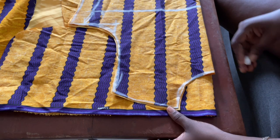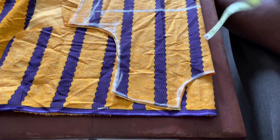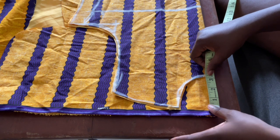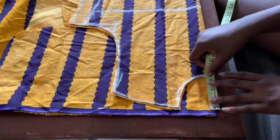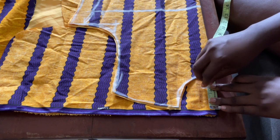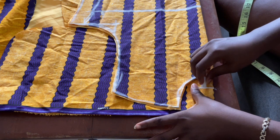So for the back, I'm also going to place the pattern at the front, and I'm going to mark my neckline that way. Instead of 3 that I use for the neck depth, I'm going to measure in 2 for the back. That way, I'm connecting that to the point of my neck, and that's it for the back.